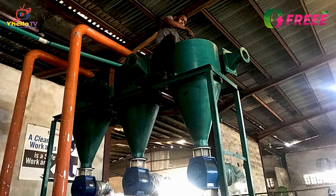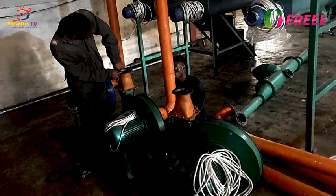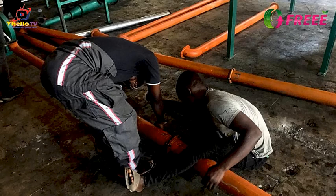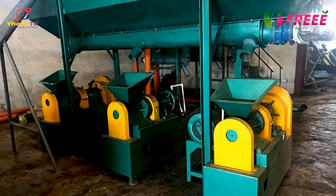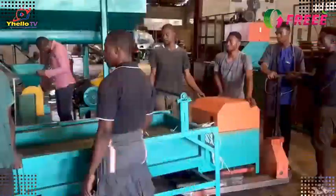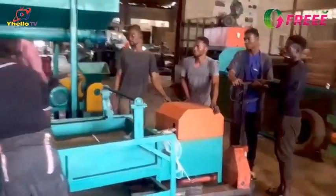So the two pits are the ones that will hold the two conveyors, one supplying the crusher while the one conveying the metal chips to the other end. While we have a vibrator base, that's where we place a vibrator, and that will be connected to the crusher. And the crusher base, that's the pit for it, and that's all we've been doing so far.